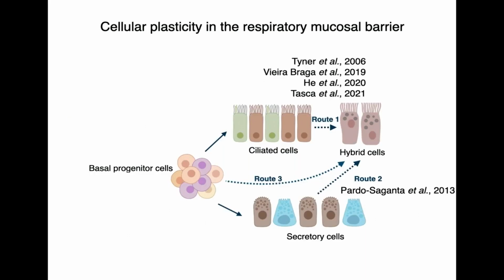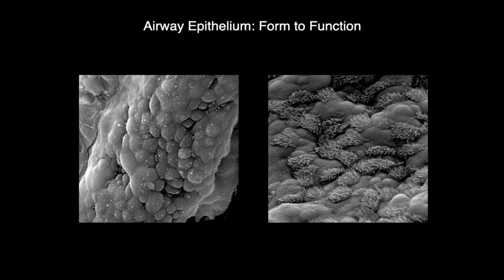So now we can put back the cellular origin and combine with different results from other groups, and it seems that this plasticity is highly dependent on the specific cellular stimuli. So in some conditions, the ciliary cells would contribute to hybrid cells, but in some other conditions, perhaps the secretory cells or basal progenitors could also differentiate into hybrid cells. And the next question is obviously what would be their cellular function? And that's a more complex question that we're hoping to address in the future.